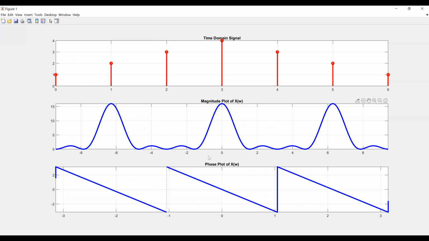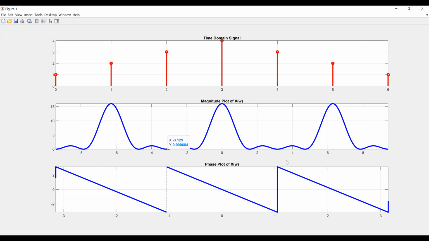You can see this is simply the repetition of the same spectrum. Have a look at this. Now this is plotted from minus 3 pi to plus 3 pi. You can see it is simply the repetition of the spectrum from minus pi to pi. Here is minus pi, somewhere here, and this is pi. These are just the repetition of the same spectrum. So whatever you have got from minus pi to pi, now it is simply the repetition of that. The magnitude and phase spectrum is repeated.